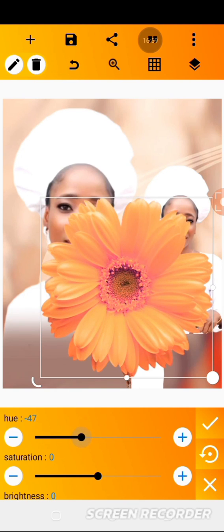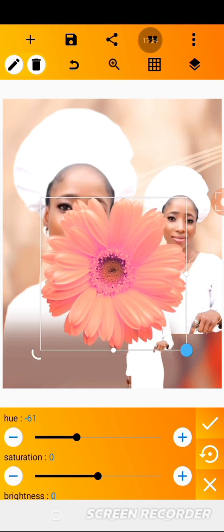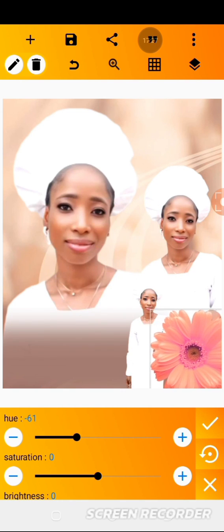So look at it. Now, what I'm looking for is something related to pink, but not that pinky. So now, I think this is a bit okay. This can go for the background. Now let's use something like this. So this is what I'm going to use. Now reduce it a bit. Drag it up here.